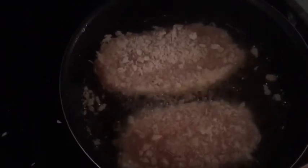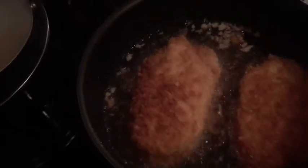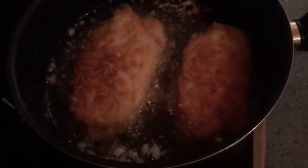What you want to do is just keep it in there in a high heat for about 3 minutes on either side. So I'm just going to come down here and pop my timer on for 3. Just to begin with on this high heat, 3 minutes either side, and hopefully that will start looking a bit more like what we want it to. So you can see after 3 minutes we've got that golden colour on the breadcrumbs. That's basically what we want to do.